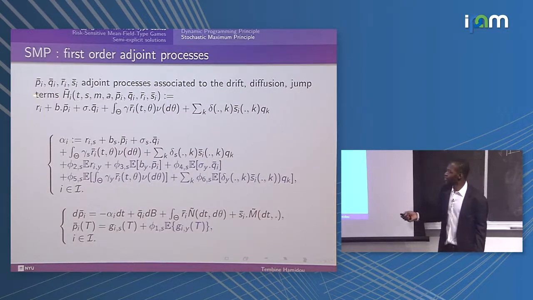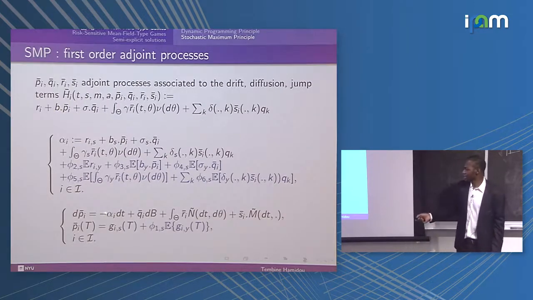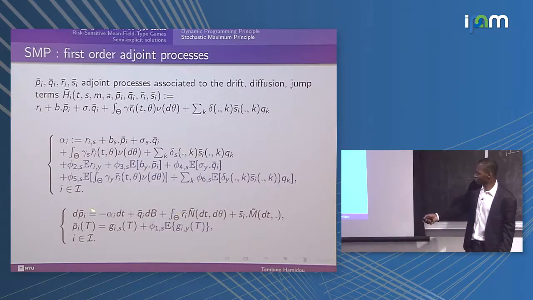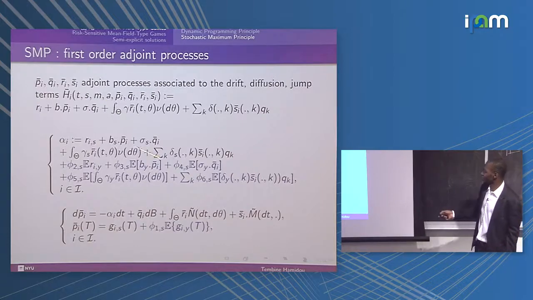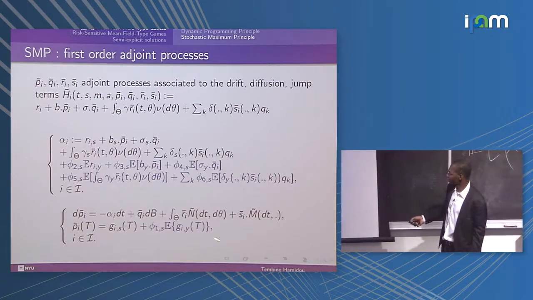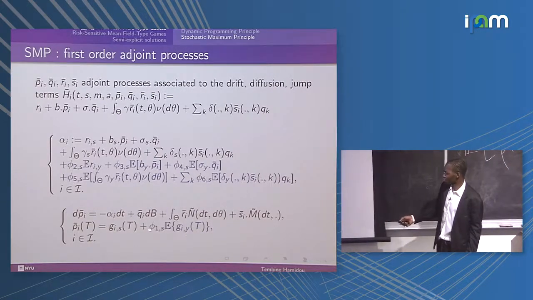Now, you differentiate this in S, in the state, and then you get the first order adjoint processes. The only change in the classical literature is this term. But since we are working in MeanField, this alpha has an expected value. I have probably forgotten the expected value of H somewhere. And this is for the terminal, you see, this is an extra term.